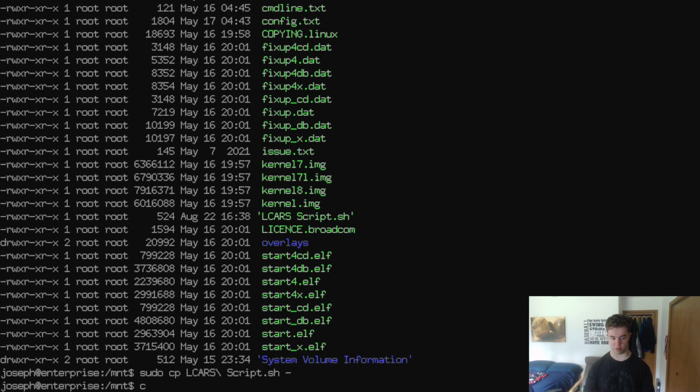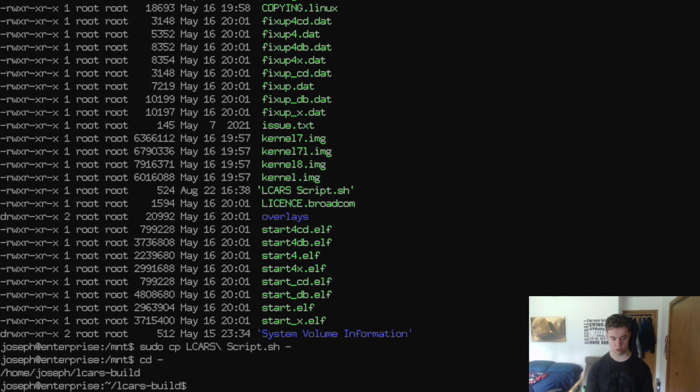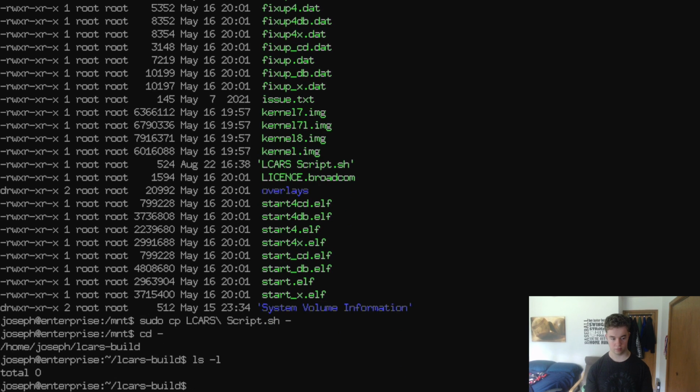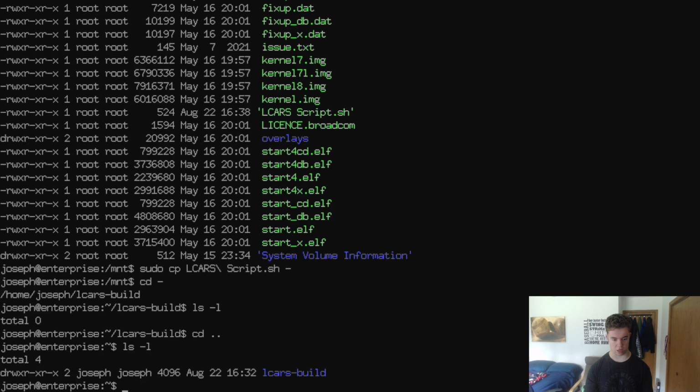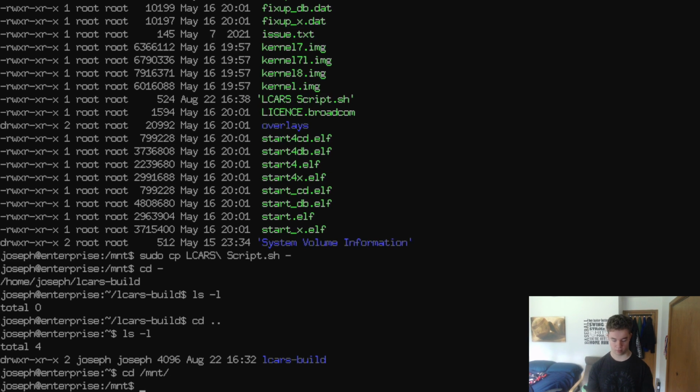So now I'm going to type in cd dash, and now we're back where we were originally. That didn't work. I'm going to type cd .. try this now. That didn't work. I lied about those instructions, so I'm going to type cd /mnt again.